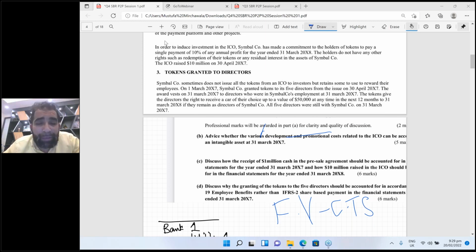IFRS 13 is a must. And if you have ever read the book of IFRS 13, or attended lectures on IFRS 13, you know you have to give disclosure of recurring and non-recurring transactions. There are some transactions of fair value which are recurring, and there are some fair value transactions which are non-recurring. Let's start the quiz. Come on, boys and girls. Can you give me an example of a recurring fair value transaction? The fair value transaction on which we have to compute recurring fair value.